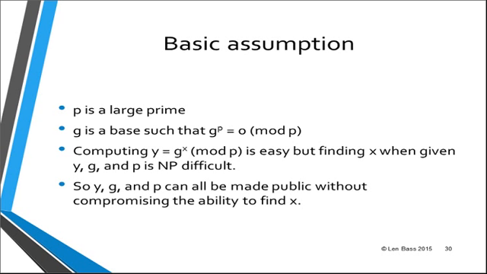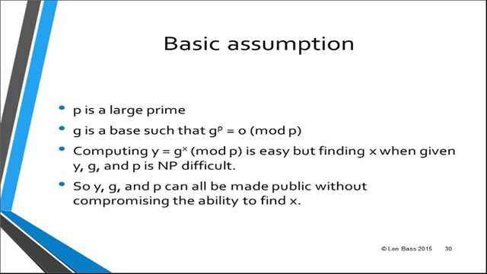When you're using multiple keys, think of the public key infrastructure, private keys, then it starts by saying that we have a large prime number, which turns out to be relatively easy to find. That was kind of a surprise to me. And then you have a base such that this base raised to this prime is 0. So from years ago, I had a friend that was a number theorist in mathematics, and he said the nice thing about number theory was that there were absolutely no practical assumptions. That was in the 60s. Life has moved on, and there are a lot of practical assumptions of number theory.